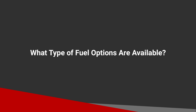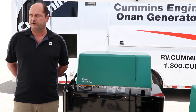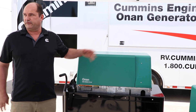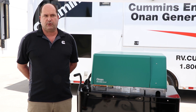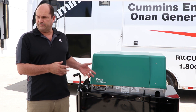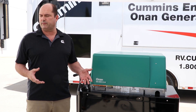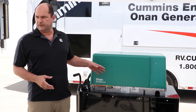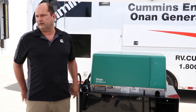In the gas product, we offer LP and gasoline, and obviously the larger units are diesel. Gasoline evaporates and the federal government has mandated we come up with a system to capture those fumes and consume them in the engine rather than let them evaporate into the atmosphere. We have a vacuum port that's built in and it pulls vacuum off of a charcoal canister. The charcoal canister stores fumes that come off the gas tank — when it heats up, they go into the canister. When you start the generator, it pulls that vapor in and consumes it inside the generator rather than venting it to the atmosphere.